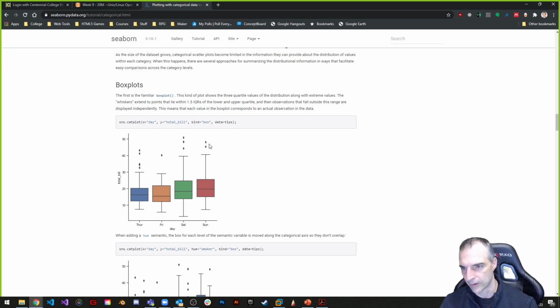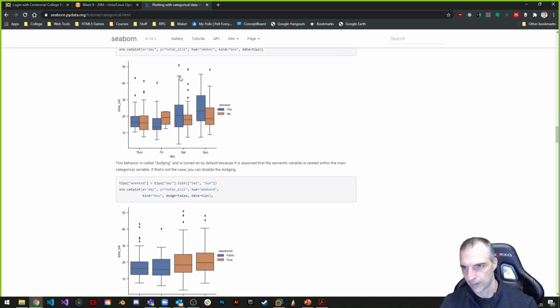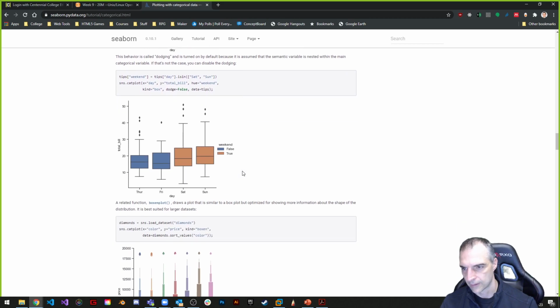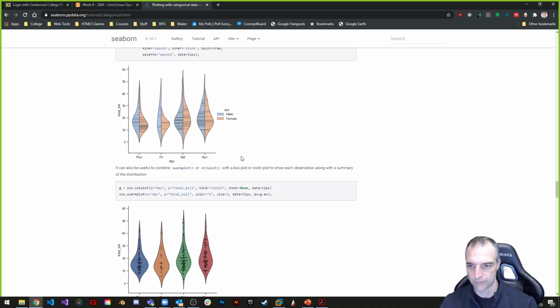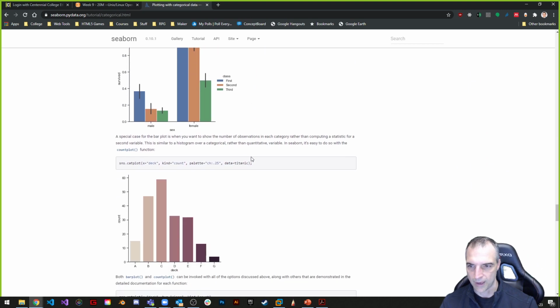These are outliers way out here outside of the fences, the upper fence and the lower fence. These are also called box and whiskers plots, so these are the whiskers right here, and you can see some outliers outside of the outer fence. It does all those really cool things. It can do a lot of different kinds of distributions, and we can set that up.